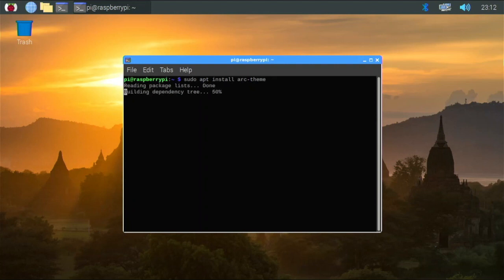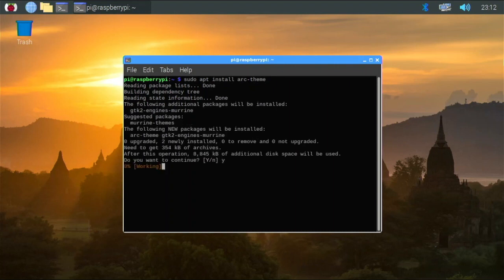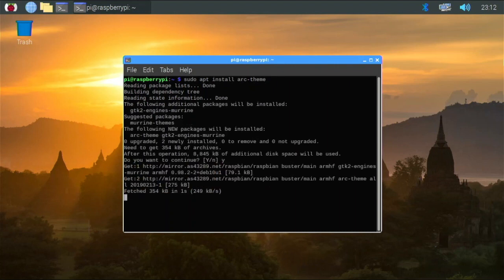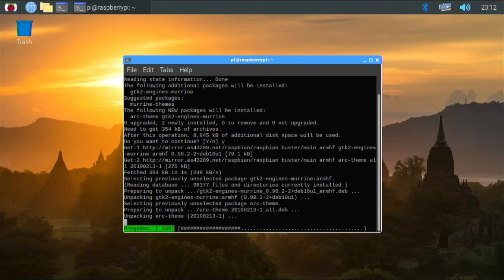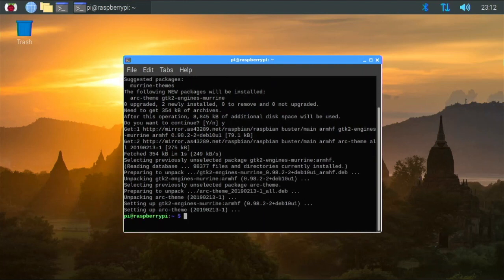You could just copy it over, hit enter, and Y. I want yes to install it. So that is the theme that I like. It's called Arc, and it looks pretty cool in my opinion, much better than all the ones that come in here. And the icon theme that I'm going to want is called papirus-icon-theme. So I'm just going to go in here, papirus-icon-theme. Typed that wrong. Hit enter.